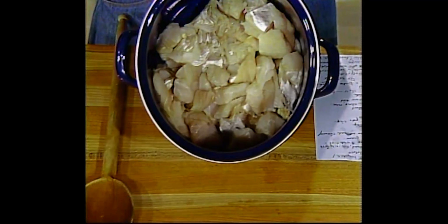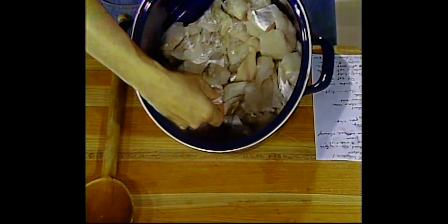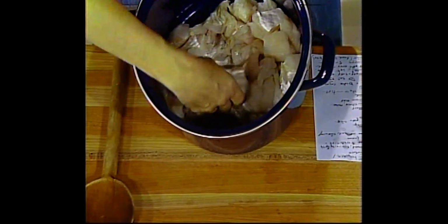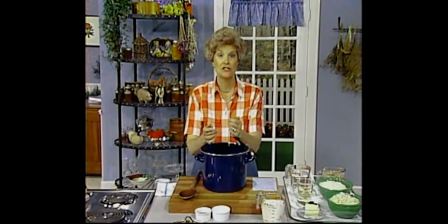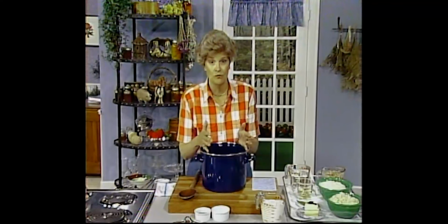But here's what we put in it. 2 pounds of very firm textured, non-oily fish, such as walleye or whitefish. And you want it cut in rather large chunks like this because it will break up during baking. Now, if you can't find walleye in your part of the country or whitefish, you could substitute halibut or haddock or cod. It's just lovely in this soup anyway.